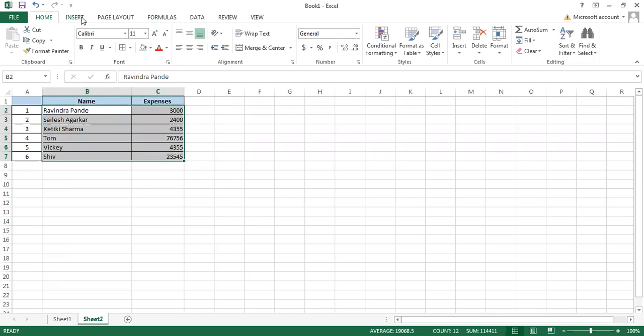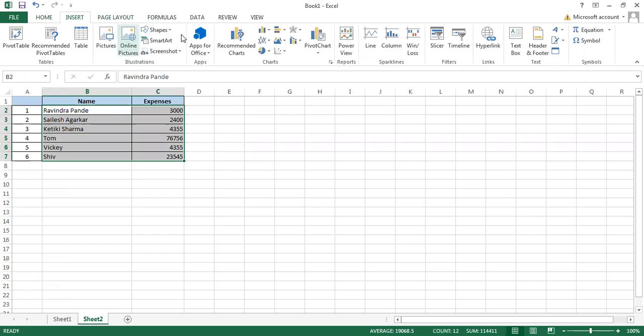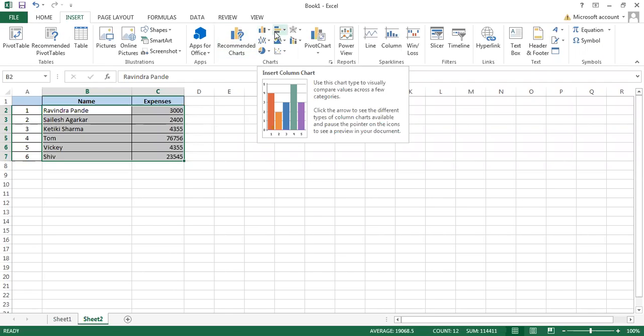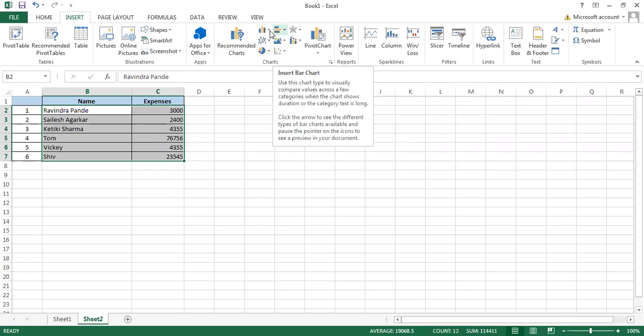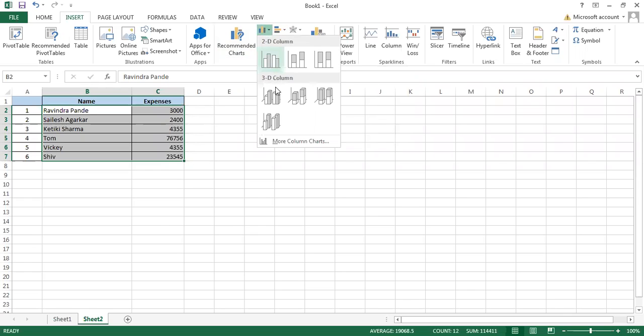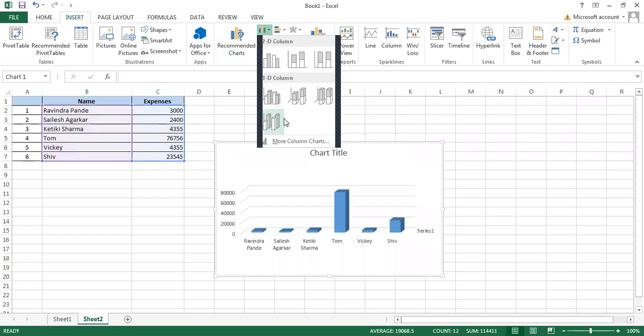I go here and click on Insert, and you can see there are various charts available, right? So if I go here, bar chart or column chart, right? Or let's say column, and there are these good looking charts as well, right?